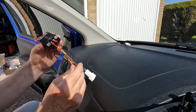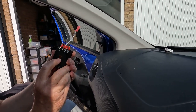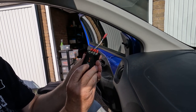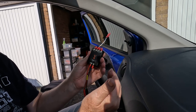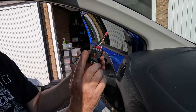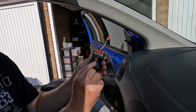Okay, one of the things you'll notice on this crossover is that it has a little push button switch here, and it can switch between 0 dB and 2 dB. Plus 2 dB is about 60%, so by pressing this button in we boost the treble by about 60%, so we send more signal to the tweeter by about 60%.